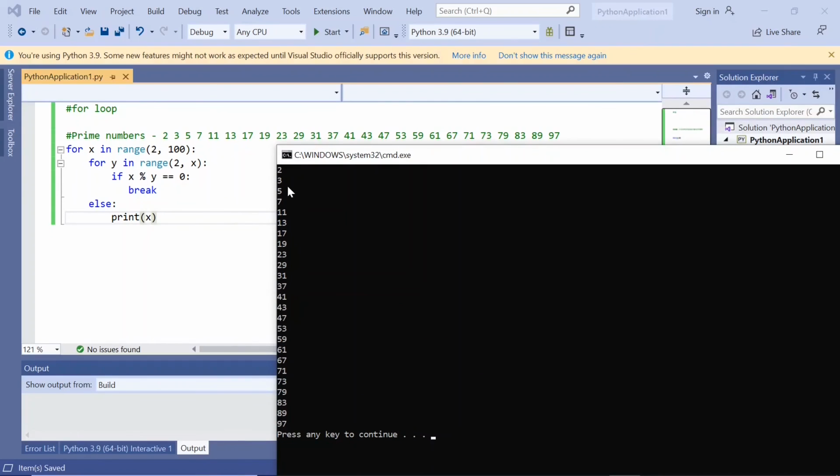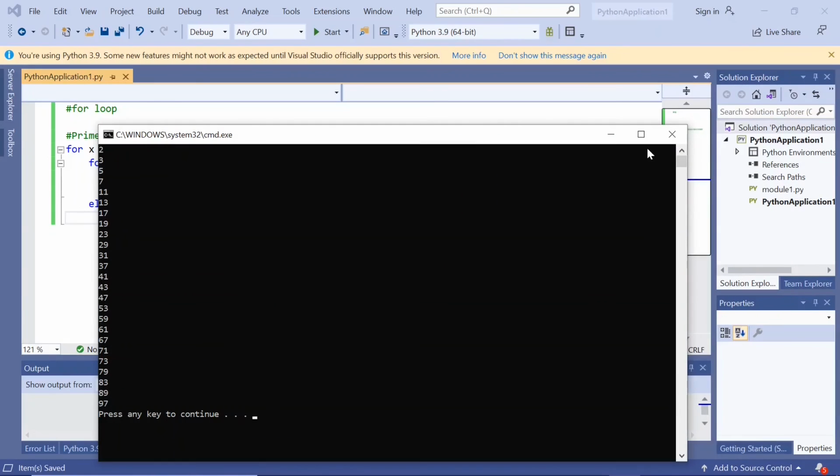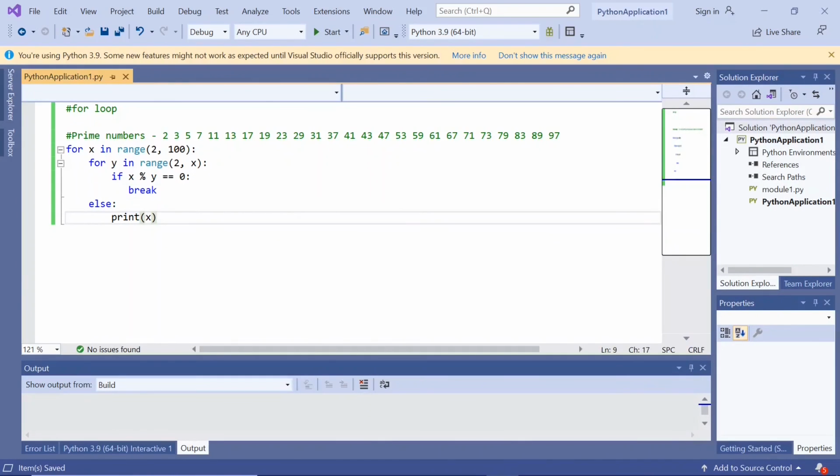So it has printed 2, 3, 5, 7, 11, 13, 17, 19 and so on up to 97, because we have limited x from 2 to 100. So that's how we can print the prime numbers.